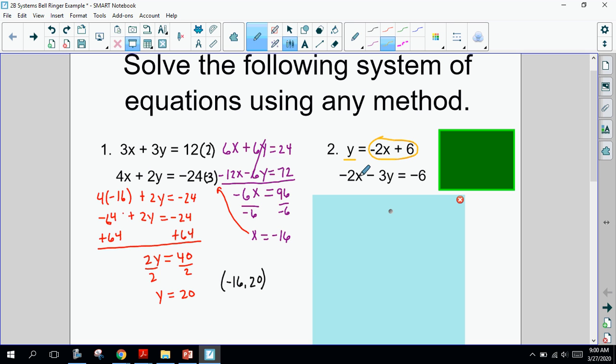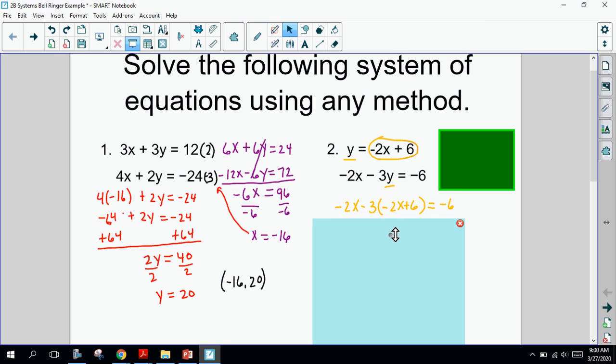So I look at my other equation and, oh, here, there's a y. So I'm going to underline that. That is going to get replaced with this negative 2x plus 6. So to start that process, I've already done that here. We go ahead and plug in. The negative 2x came down. The negative 3 came down. The y, oh, we replaced it and put this negative 2x plus 6 in place, and the equals negative 6 came down. I continue solving here.